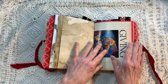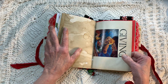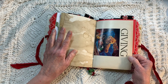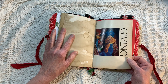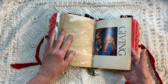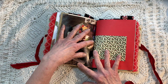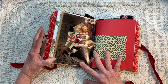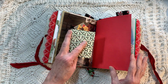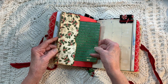You remember when teddy bears were such a big thing at Christmas. You know, people would give teddy bears. So this is a page from one of the Christmas, Better Homes and Gardens. No, Southern Living. I had to stop and think. And here are a bunch of them. And some people used to decorate with them. Because they had every kind you could ever imagine. There were collector bears.